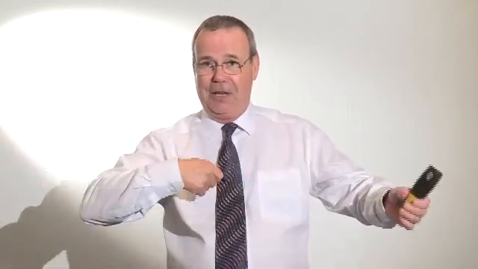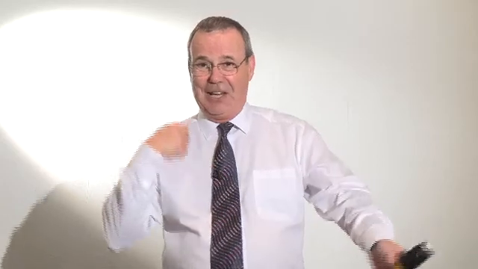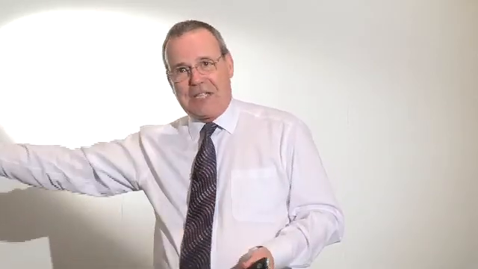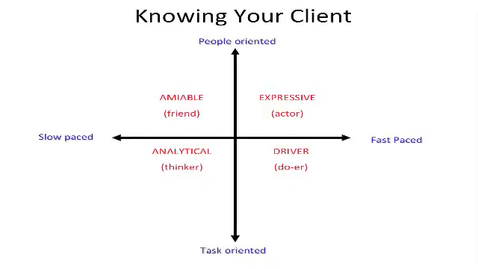CEOs, very commonly. Entrepreneurial types of people are very often drivers, or they might be a combination of drivers and the fourth one on the top right hand side. We go to the top right and you get people who are fast paced, but they're people orientated. They love to talk. They like to hear their own voice. They love to get involved in chats with anybody, and they're inclined to have a short attention span and disappear off. We call them the expressive because they express themselves. Sometimes the actor, which I think is a good word for them as well.